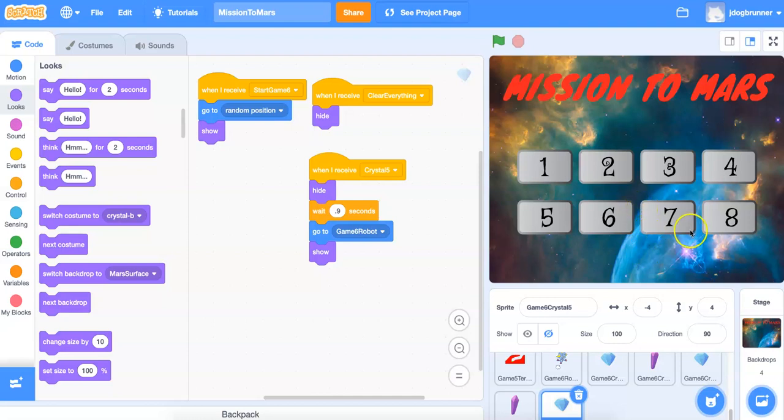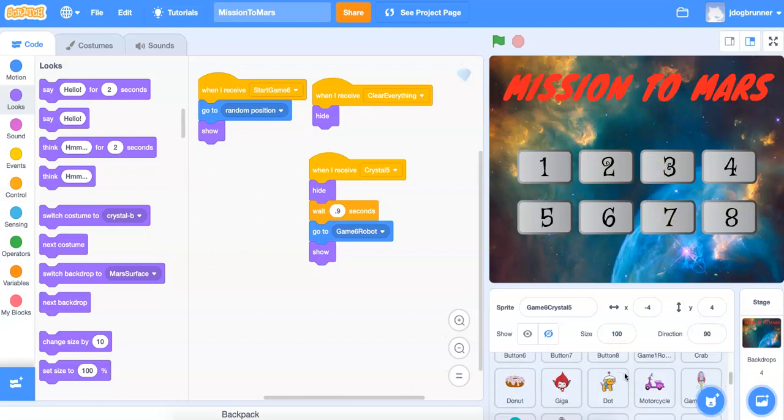So from game number 7 on our Mission to Mars project, basically the player is going to be controlling the robot to go around and collect some things on the surface of Mars, but it also needs to avoid some malfunctioning robots. So we're going to call them evil robots, some robots that are trying to chase down the player's robot on the surface of Mars. Okay, so let's get started.